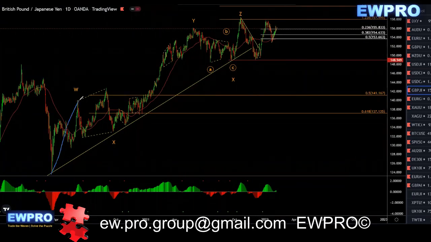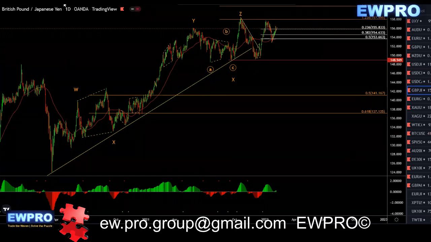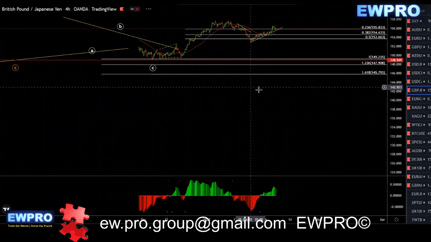Looking at the GY, on the daily we're looking at WXY, X2, Z up. It went up to the first target. We had that possible bull hidden, like I've been mentioning. The bull hidden hadn't played out. We haven't broken that top. We got a very deep correction. So again, like I said last week, this can turn into a complex correction or a triangle. There are so many different structures that can happen in here. It's going to be difficult to trade.